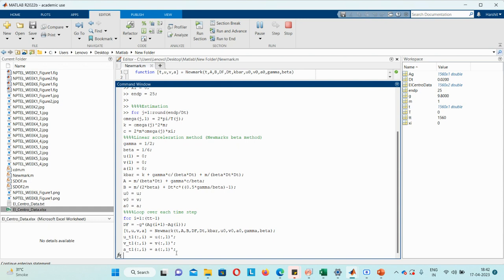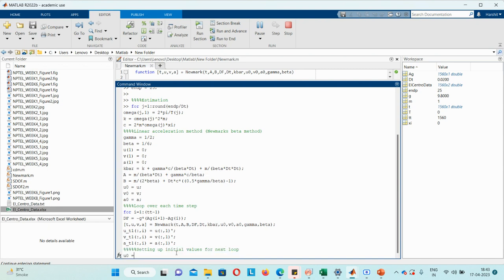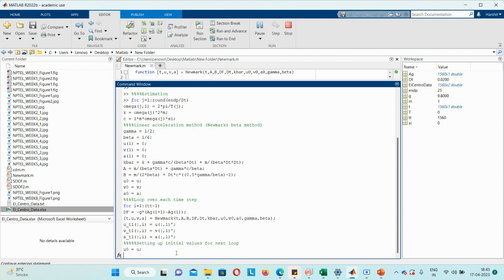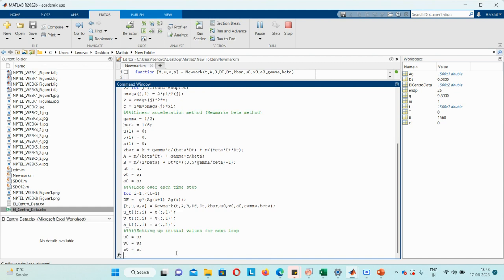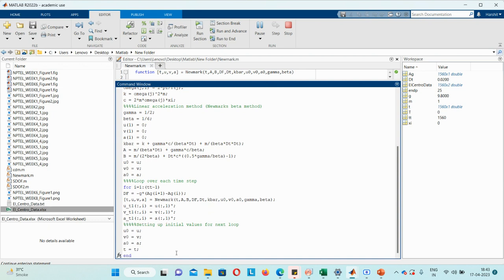Now once we have stored the parameters after each Newmark function, we need to change the initial conditions. So setting up initial values for the next loop within a time period. So u naught will now become u, v naught will now become v, a naught will now become a, and t will be t only because in the Newmark function only we have incremented t. So this is how the inner loop will end.